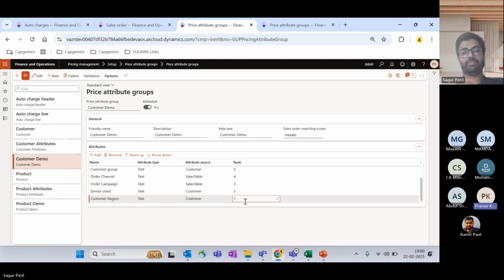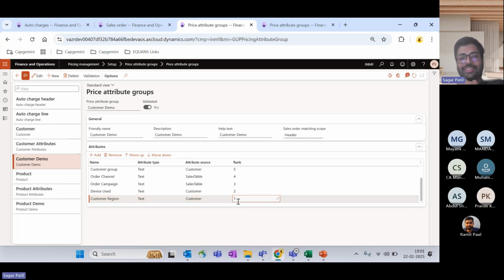So my question is, generally, when we define sales order like that, depending on the combination, system fetches a price. But the moment we start giving priority to each of those customer attributes, I don't think it will fetch rates based on combination. Rather, the moment it finds customer group, it'll fetch some rate. Though in that particular sales order line, in that particular sales order, I might have a combination of all these three. Yes. Even if you miss anything, then you'll not get it. Maybe I'll have to try in the system. I'm not sure whether I'm articulating it very well.